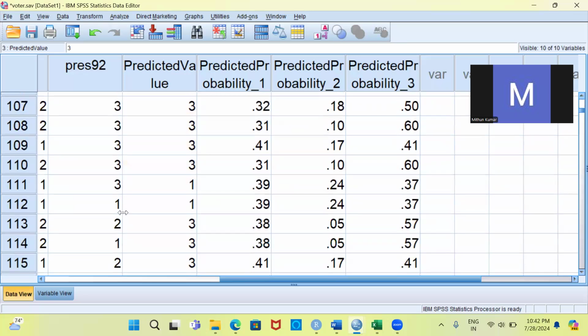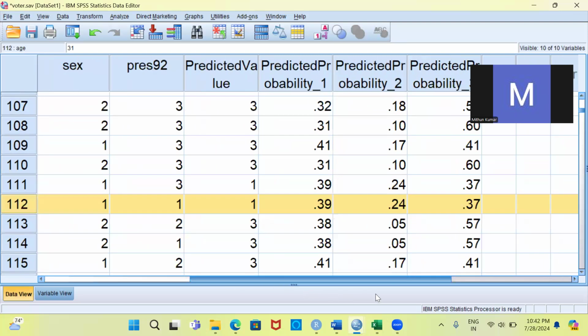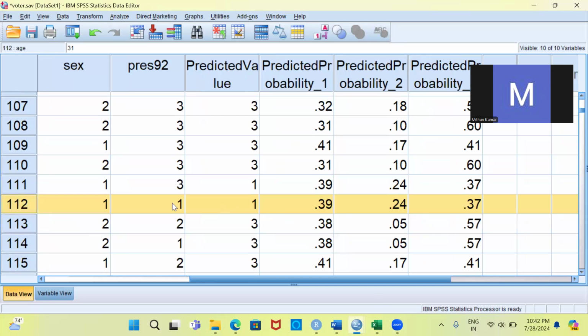Have a look at this particular case. This is case number 112. Let me scroll to the right side. The actual category is 1. The predicted category is also 1, which is a right classification. Case 113 represents a misclassification because the actual category is 2.